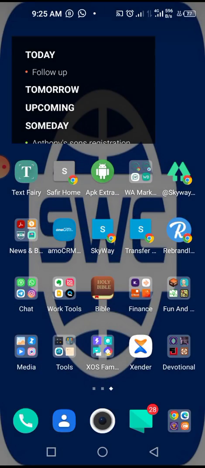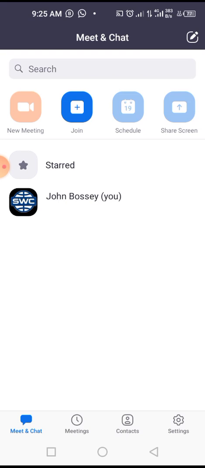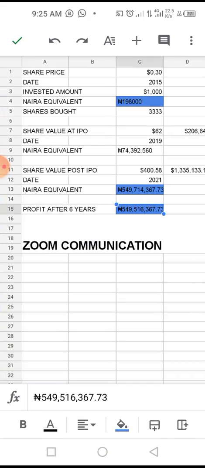This same Zoom that we are using for video conferencing. This is the app, and this is a software. Ladies and gentlemen, Zoom is a software. Imagine Skyway, which is a whole technology with infrastructure, facilities, and it is not just an app on a phone. Skyway is a physical transport system already operational in some parts of the world. Ladies and gentlemen, don't miss Skyway shares. If you know what is good, you will buy the shares and secure your family's lifetime generation.